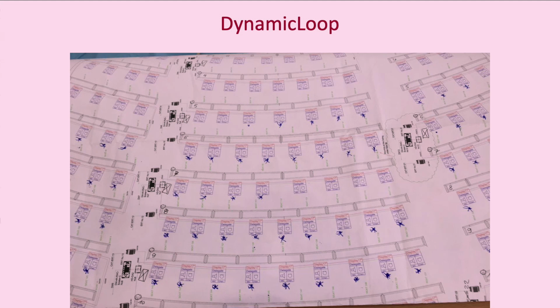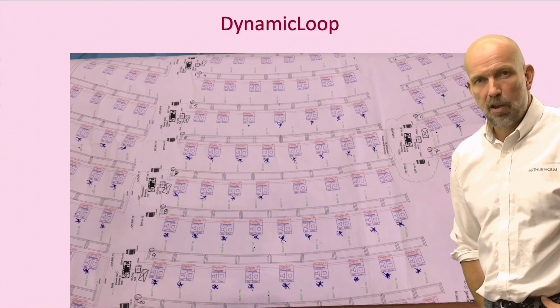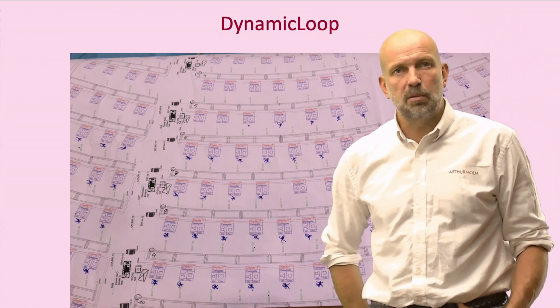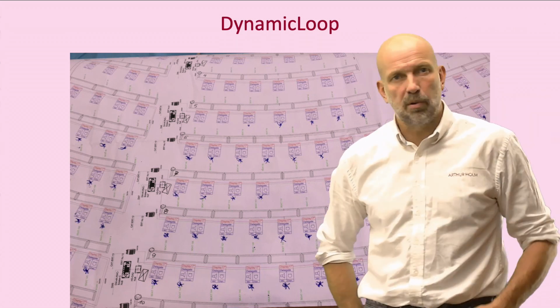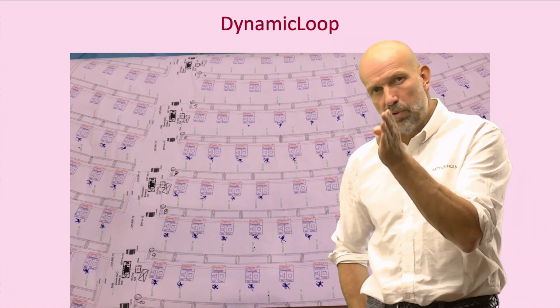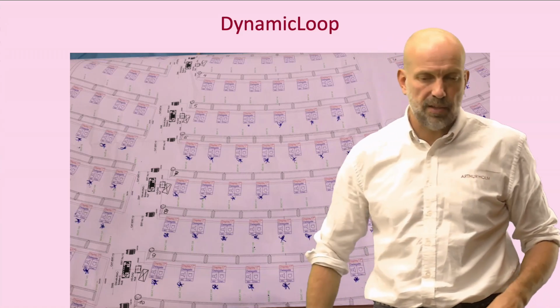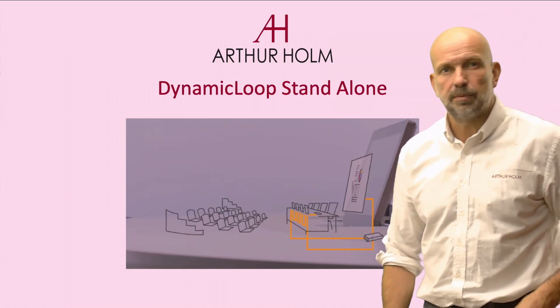Here, the DynamicShare has helped out a lot with the distribution because of limiting the cable links. So that is more or less perfect for using the DynamicLoop, where you daisy chain the monitors and you don't have to go from the first monitor to the last. So that is a great solution for that.